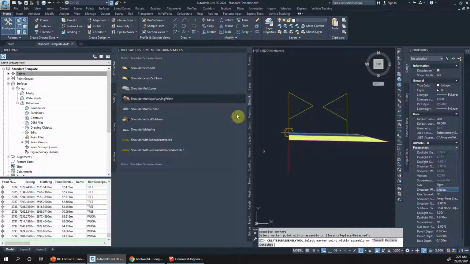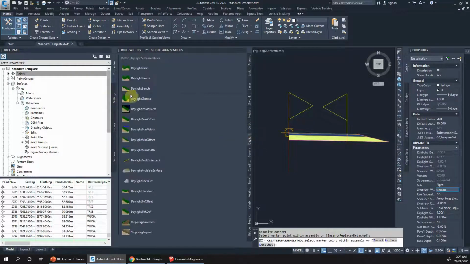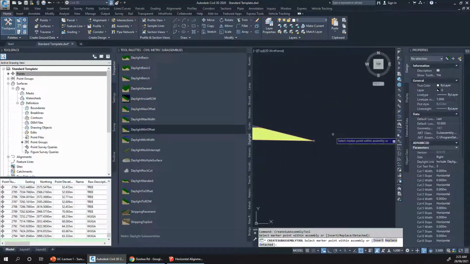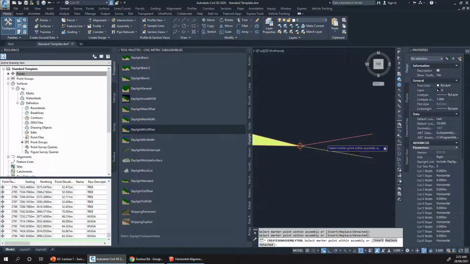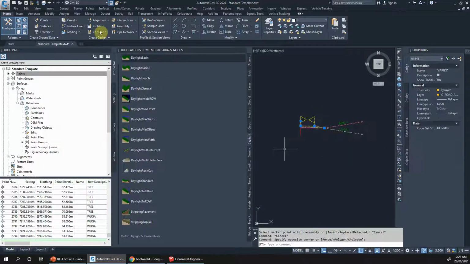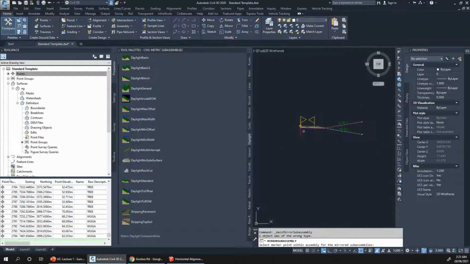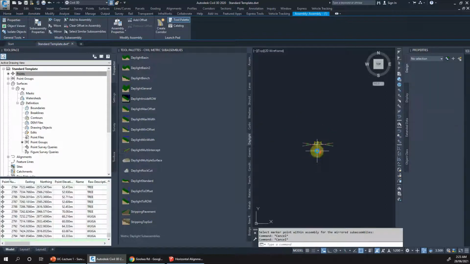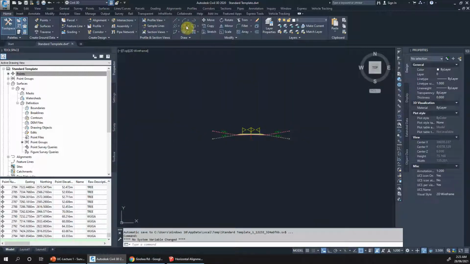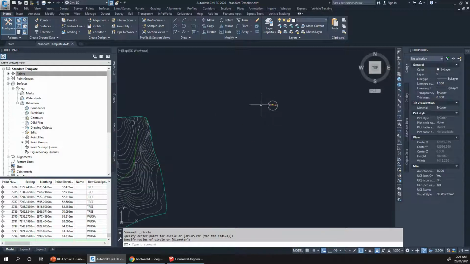And then I'll add what we call daylight, which is the cut and fill. We will learn later on what that means. And that's it. So mirroring all these components to the other side. And this is my cross section. I'll just do a circle. Let me close this. We don't need it anymore. And let's draw a circle around it so we don't lose it. And that's our second component.